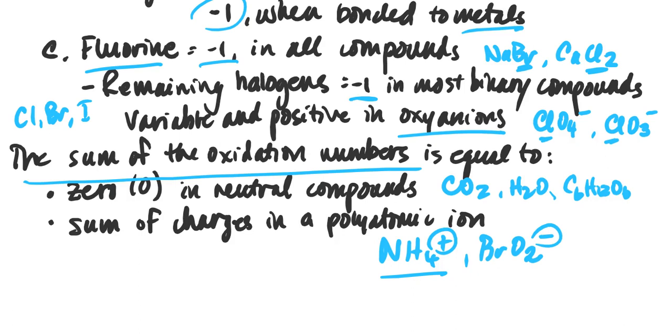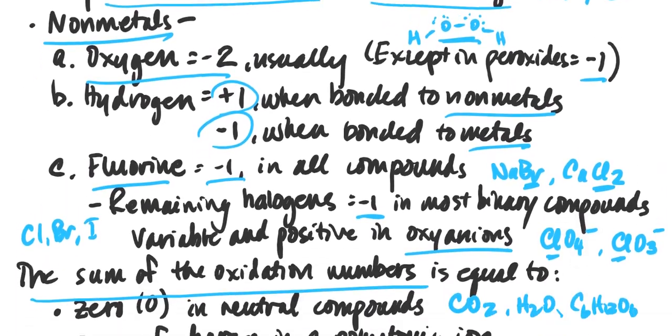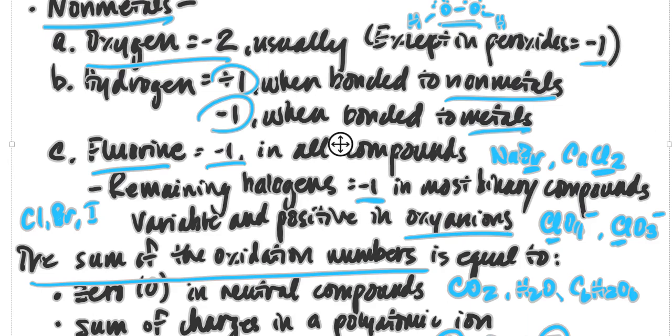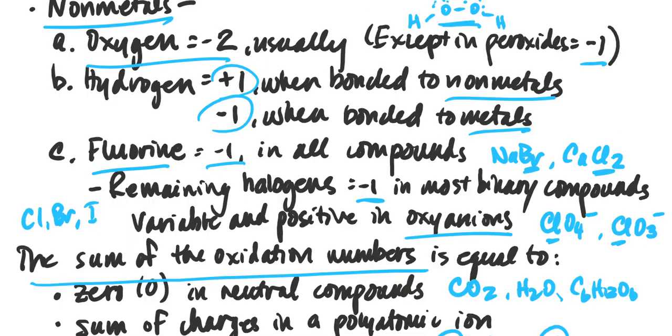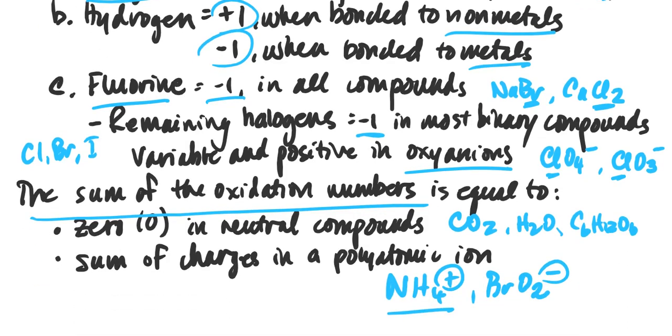Okay, now, again, these rules don't cover every single element in the periodic table, just enough so that if I wanted to calculate the oxidation number for elements in a particular compound, I should have enough to get me going, where if I do some simple algebra, I'll be able to figure out the oxidation numbers for the other elements involved in the compound. So let's take a couple of examples and apply them specifically to redox reactions.